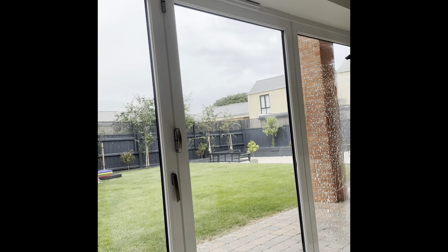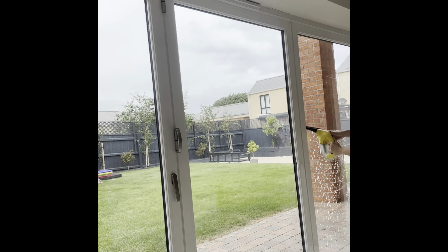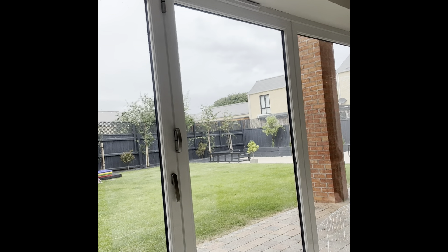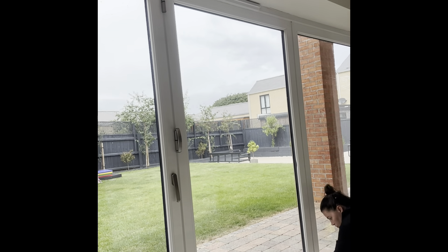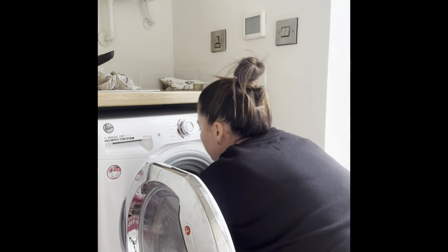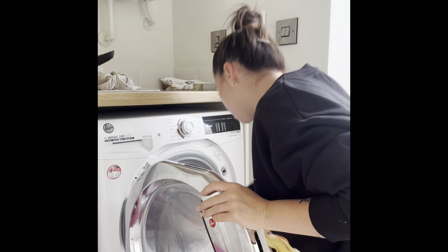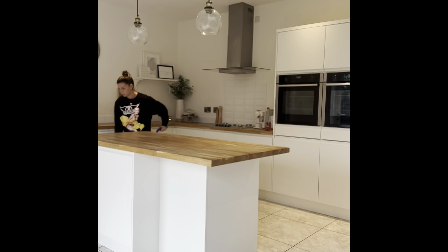Here we go, here's the Karcher — it's brilliant, I use it for everything: bathrooms, shower screens, we've got full-length windows upstairs too. We've got a lot of glass to clean in this house so the Karcher is just fantastic and it does leave it looking streak-free, which is perfect. I love there being loads of glass in this house but it is high maintenance to keep on top of. There's not much more satisfying than watching that — how nice is it when it starts to look really clean!